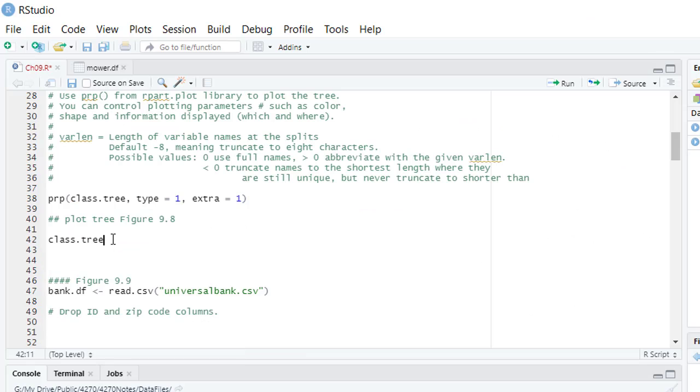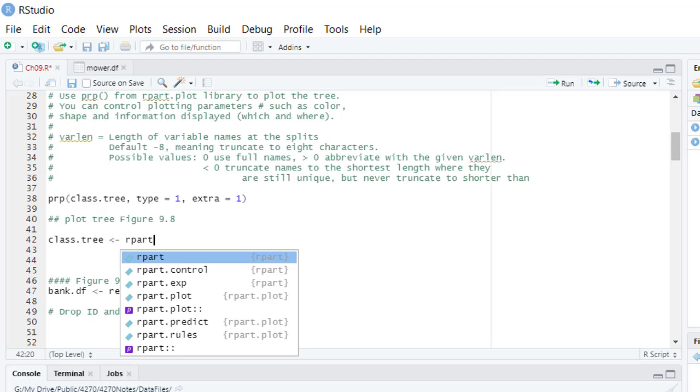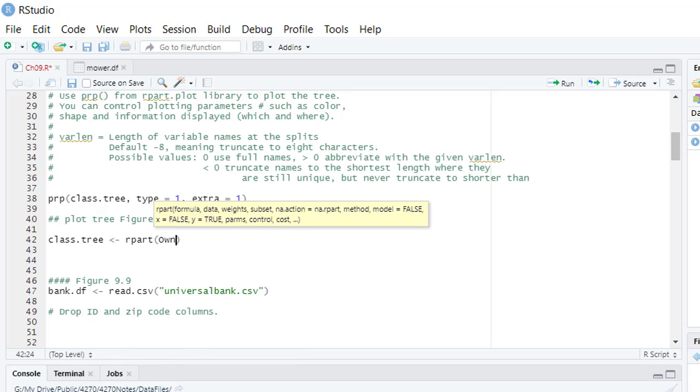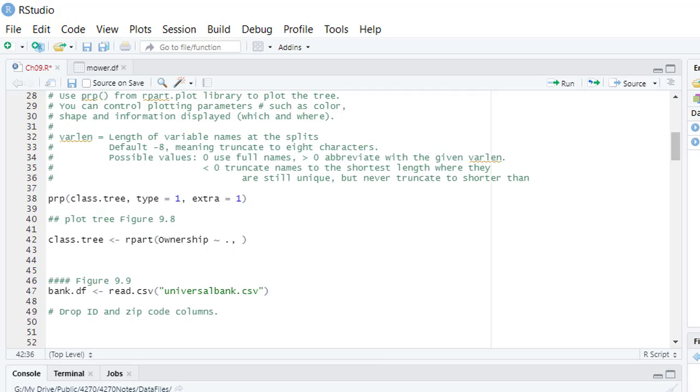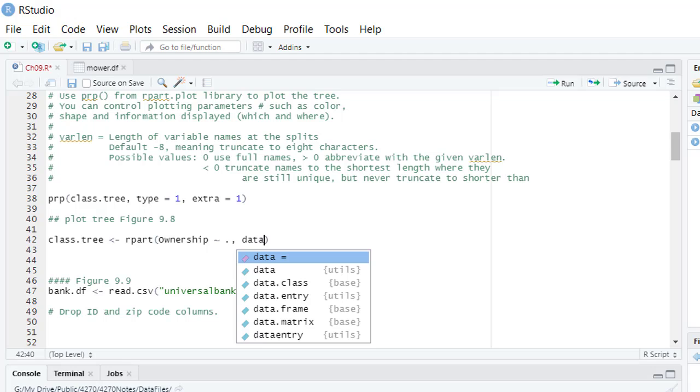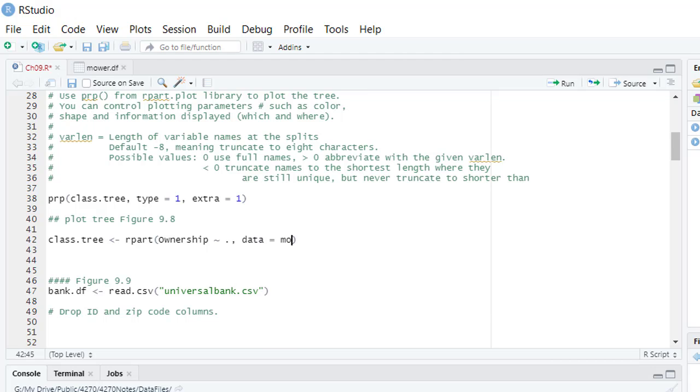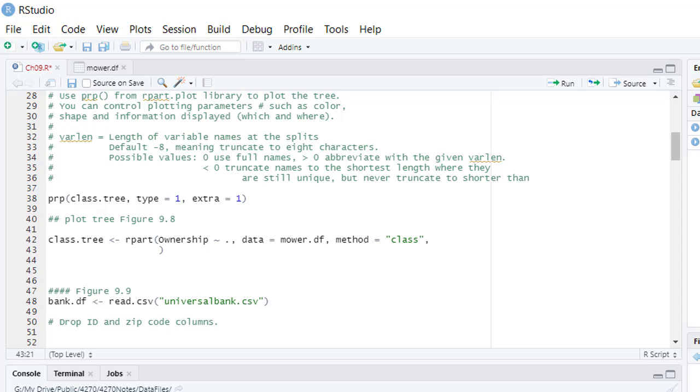We save this in the same object, class.tree, using rpart, ownership tilde dot, so that's the formula. Now data equal to mower.df, method equal to class. So that's the basic tree.